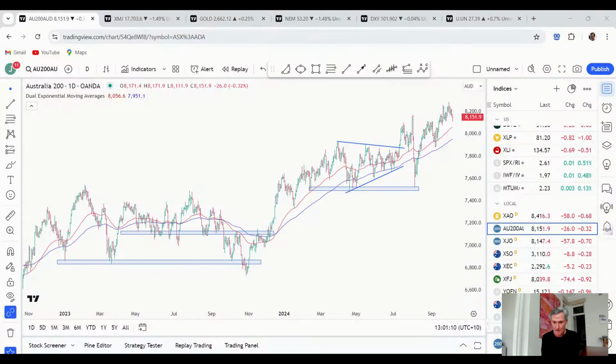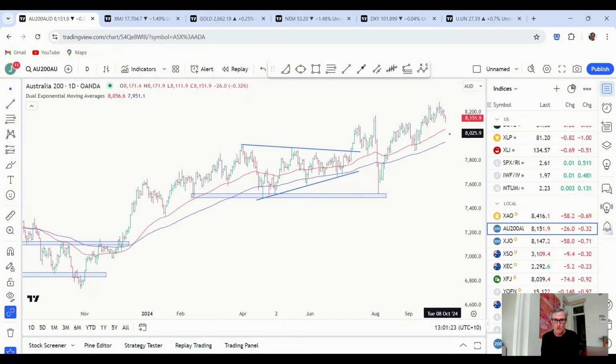Now, having gone through all of those things, let's jump into our first chart for the week. So ASX 200 up here on the screen. And at first glance, it looks like it's been a pretty quiet sort of week, not a whole lot of movement. But there's actually been quite a bit going on internally with the individual stocks. Now, I'm going to come back to that in a moment. I think there's some important movements to talk about. But first, while we're on this graph, let's talk about the ASX 200.